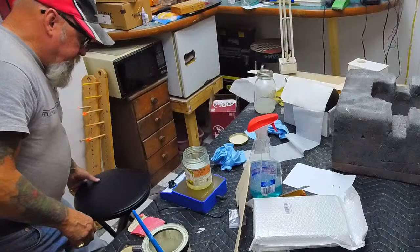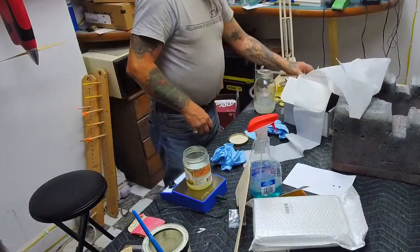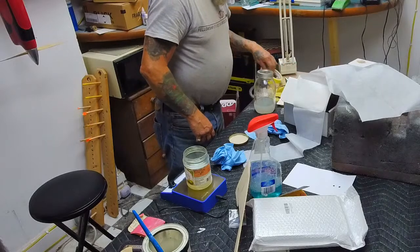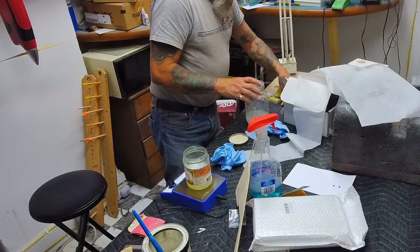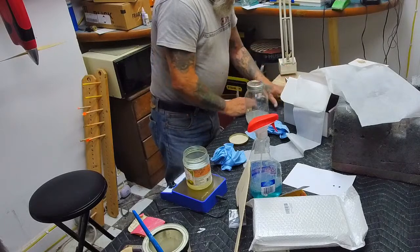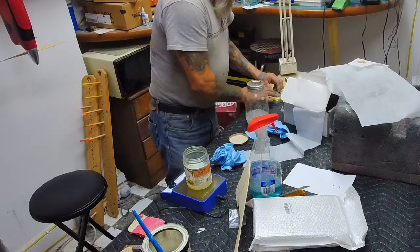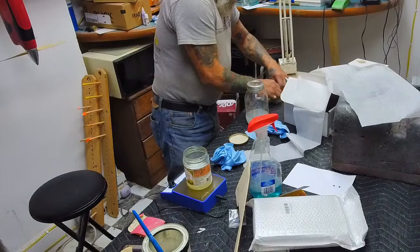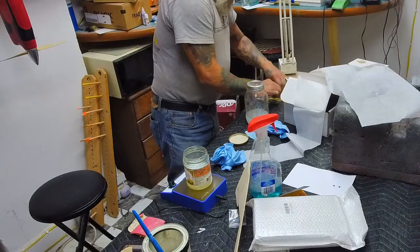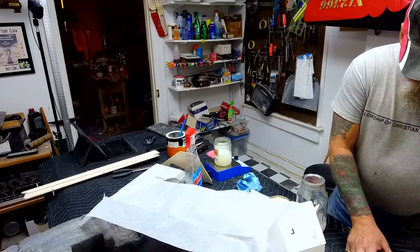Something's over there. So I got some place to work. I still need to make a gear door. Damn, what the hell's all these blades doing out here? The mad scientist. Dope.